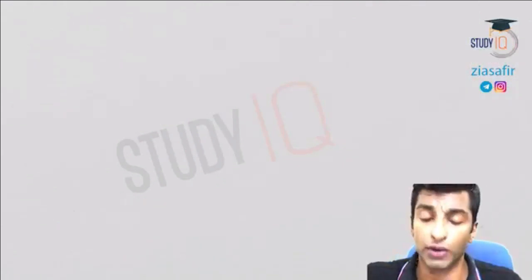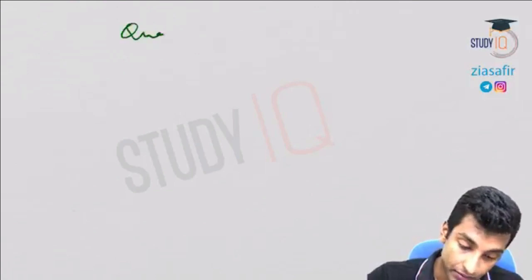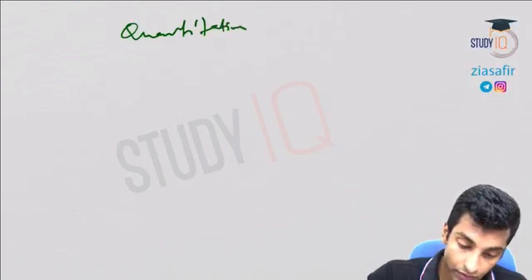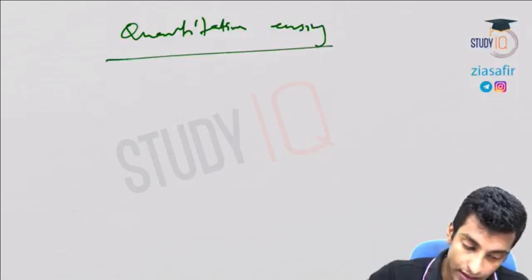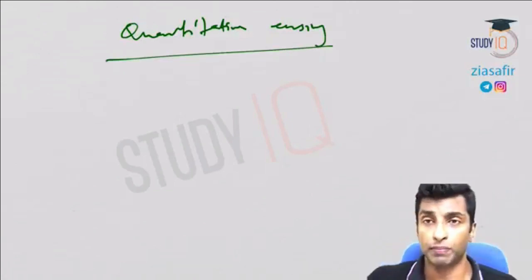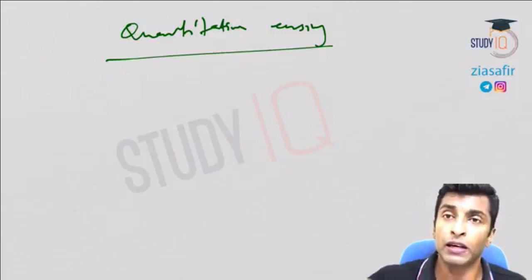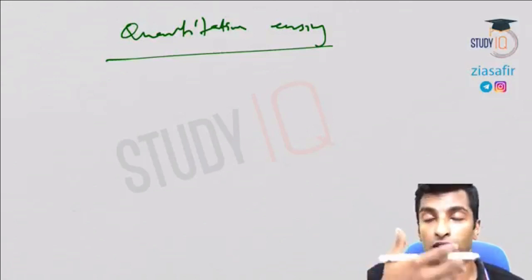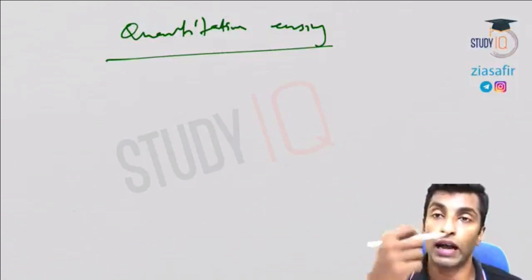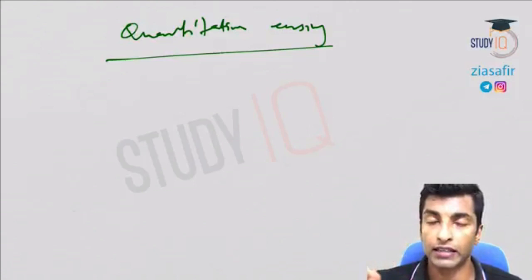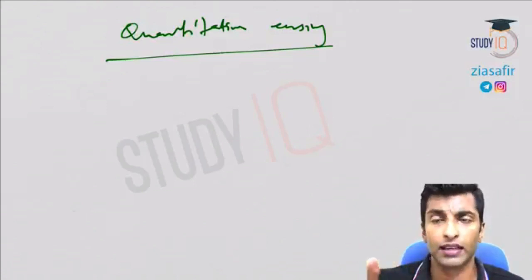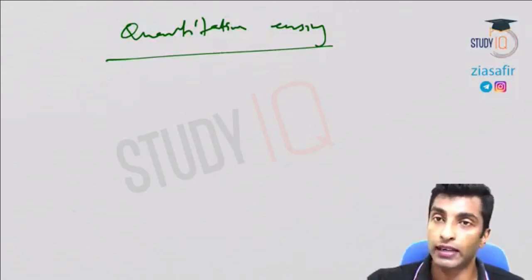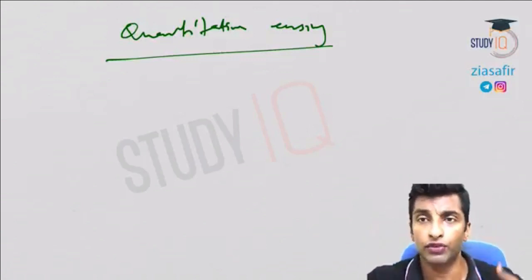Now let's quickly discuss this quantitative easing. These are done by developed countries like US, Japan, EU, etc. It is similar to open market operations done by RBI only. So under quantitative easing, what they'll do is they will buy the bonds. What will happen when you buy the bonds? You'll pump money. So this excess money will come to the developing countries, and that is useful. But the disadvantage I'll tell you now. So the idea is you will buy back the bonds.